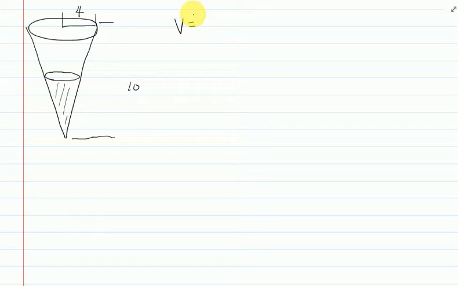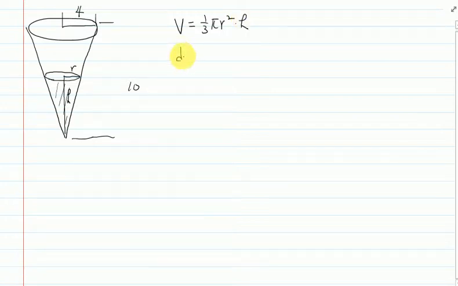The water tank is fixed, but the volume of the water is changing. That depends on the radius of the top circle portion and the height at the time. So it's going to be 1/3 pi r squared times h. Then one piece of information we know is the rate of change of the volume of the water, which is 10, because it's pouring into the tank, so the volume is increasing, so it must be positive 10.